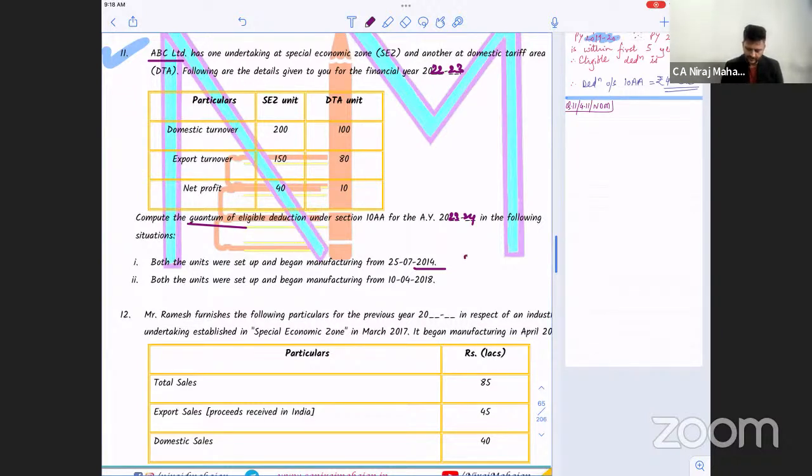Definitely, it is after the first 5 years or after the first 10 years. 14, so it is what, bachu? 14, 15. Correct? 14, 15, 16, 17, 18, 19, then 20, 21, 22, 23. We are in the 9th year. So we'll get 50% of the amount of whatever you calculate under 10AA. I'll give you 2 minutes. Do it in rough and give me, for case number 1, the amount eligible for exemption under 10AA in a direct message.